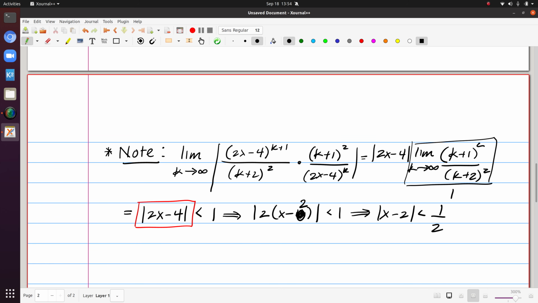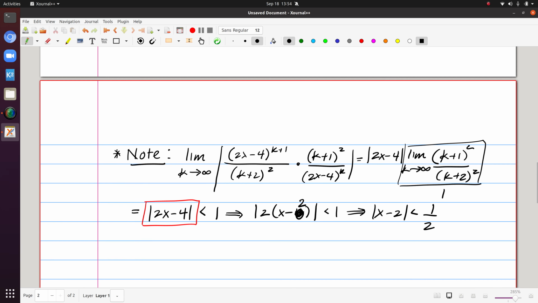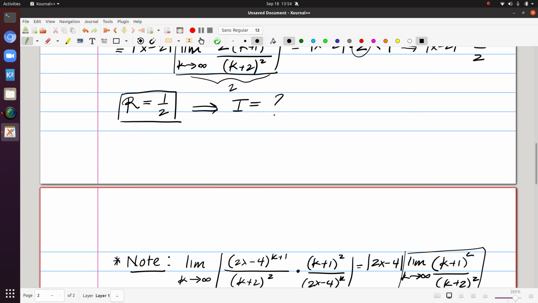So if I don't simplify my series in the beginning, that's fine, but just be careful about what your end goal is going to be. Where do you want to end up? In either way, we end up with the conclusion that r is 1/2. That's what we found before.